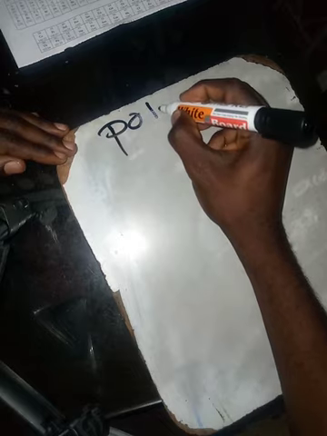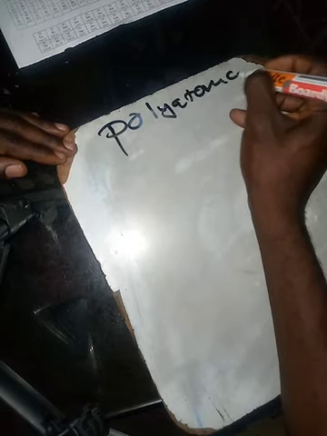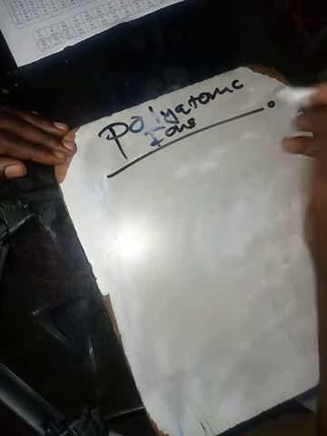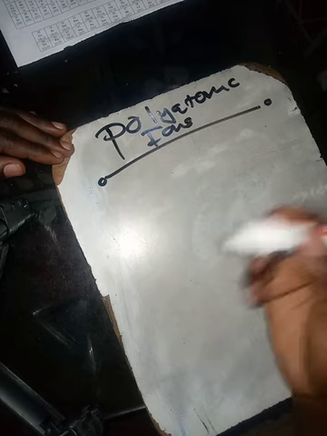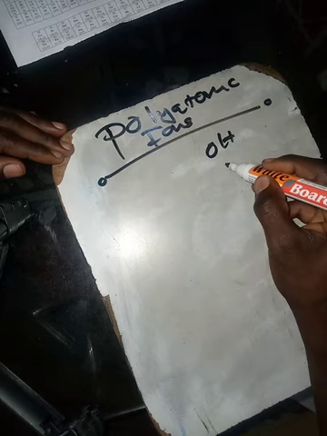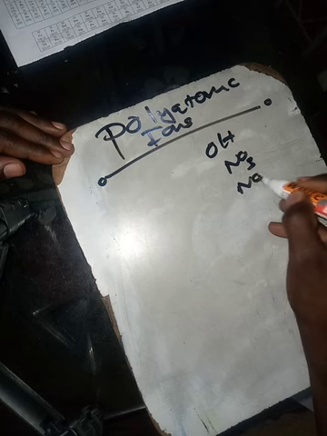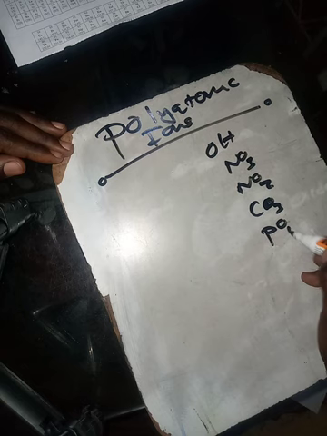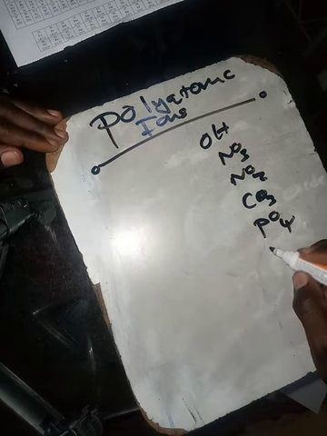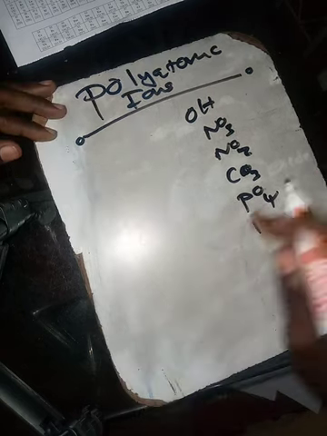If you were me, the key, the heart of chemistry. Now, we've also got polyatomic ions under naming of the compounds. I think I just need to come up with a table to help you, because you need to master this. We've got things like OH, NO3, NO2, CO3, PO4, all those things. You know what I'm talking about.